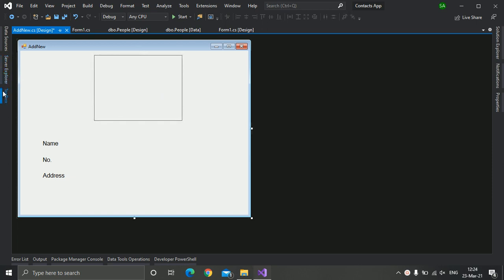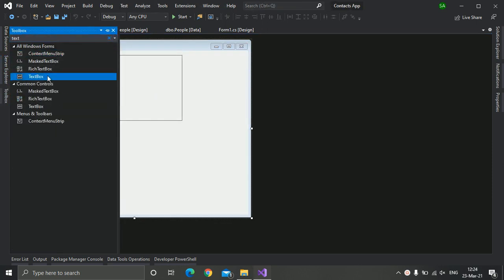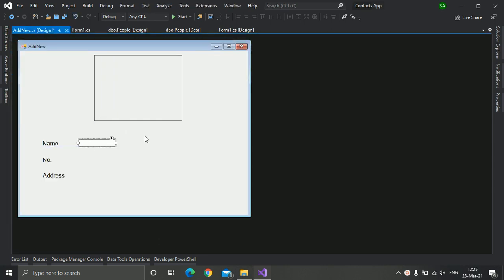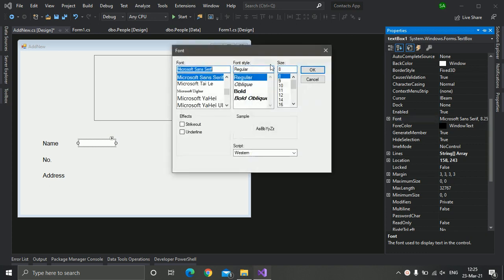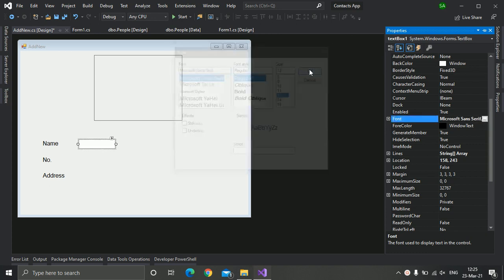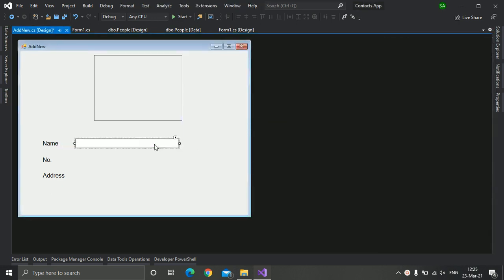Now we need to add some text boxes. Change their font size to 12. Here's the name. Here's the number. And here's the address. We also need to change their names.